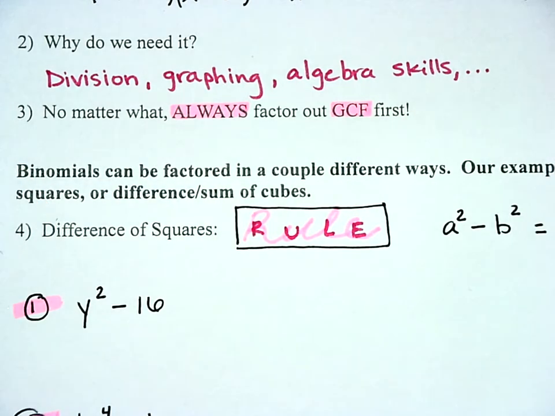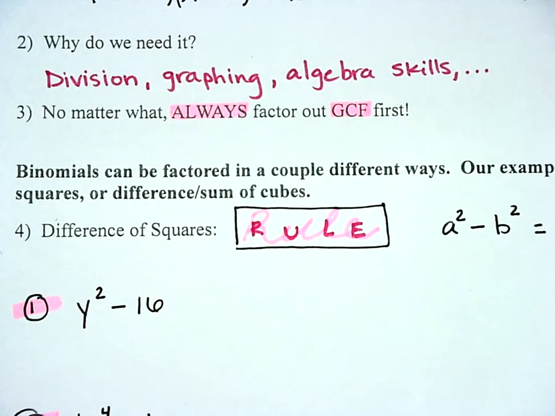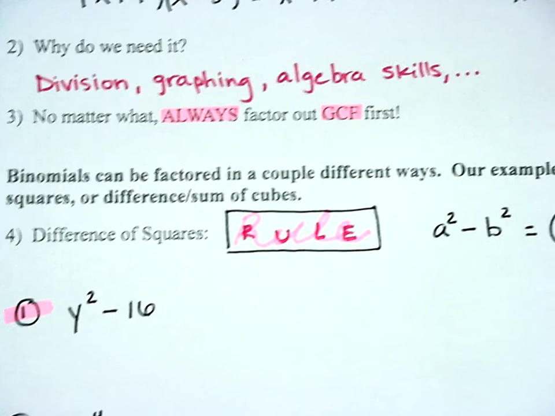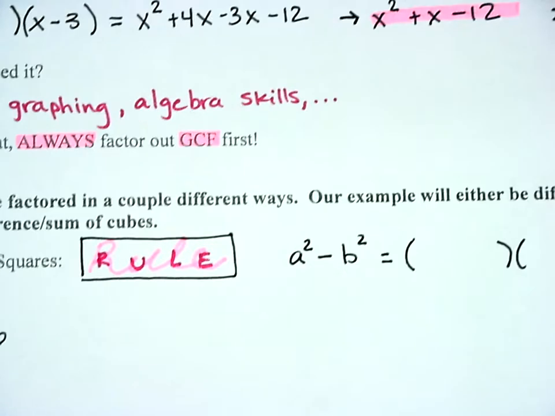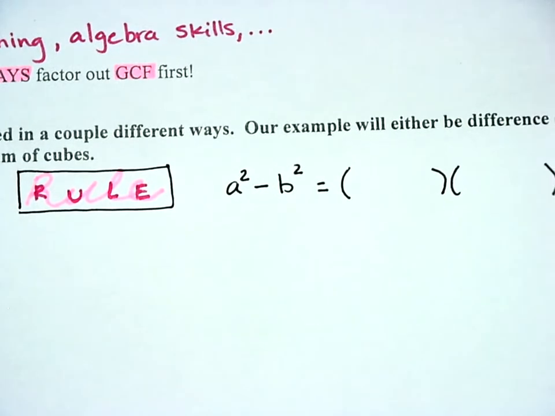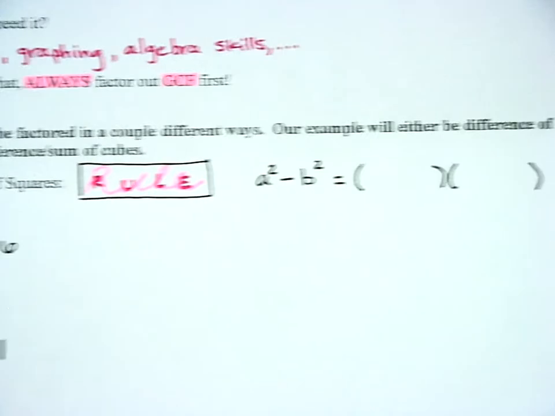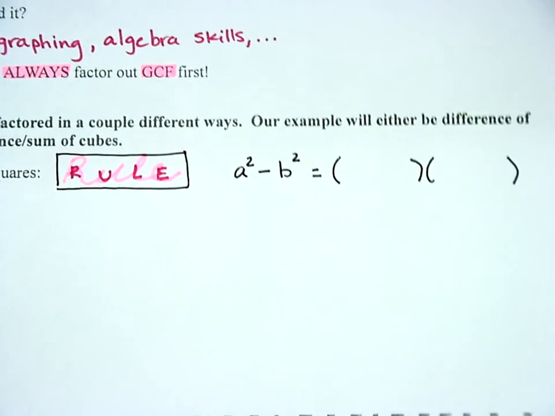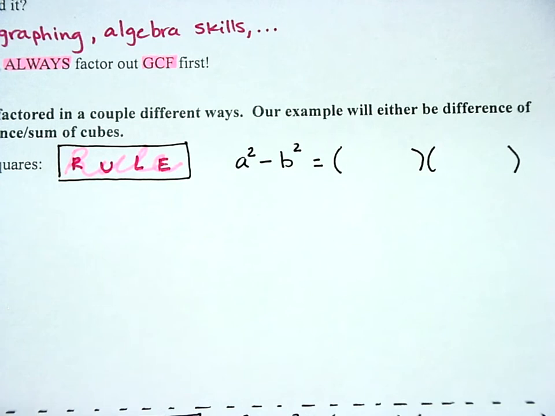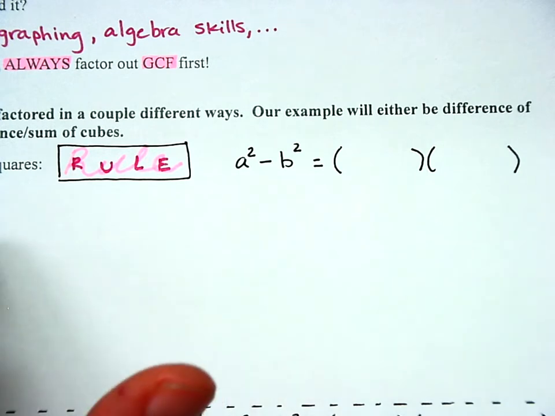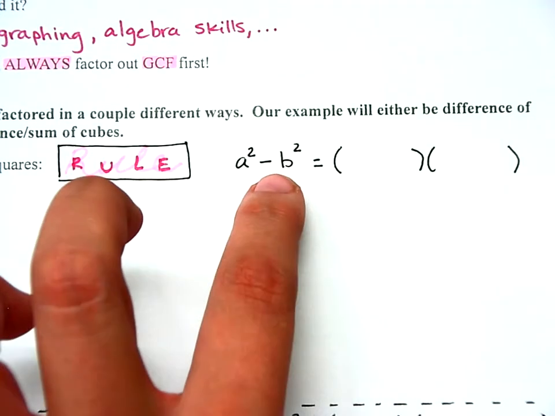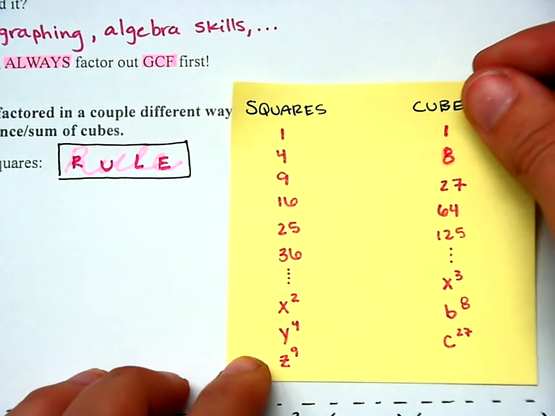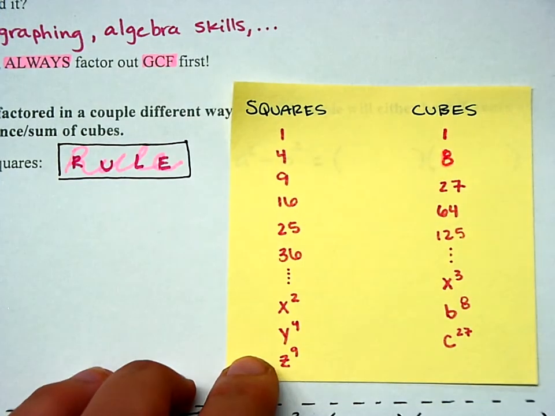Okay, with that out of the way, let's talk about our 2 ways that we're going to factor a binomial. So remember, that means if we have 2 terms in the polynomial. The first common binomial that we're going to have is a difference of squares. So I'll let you write down the bulk of our rule. But anytime we have a difference of squares, that means the 2 terms are both perfect squares and there's a subtraction in between. Notice I did not say sum of squares, so this rule does not work if it's added.